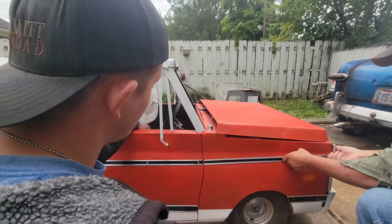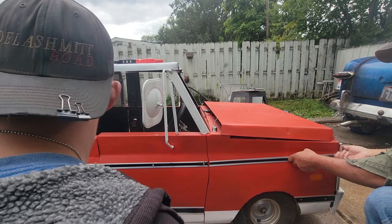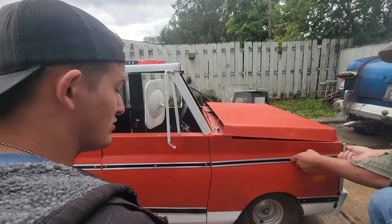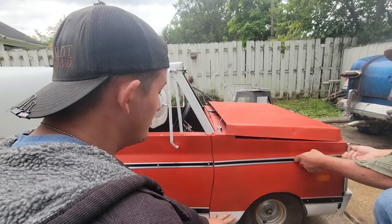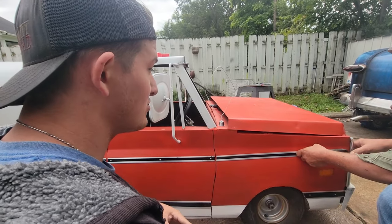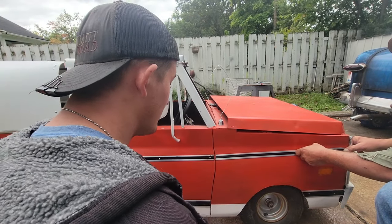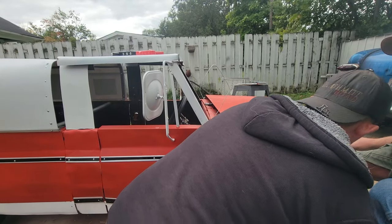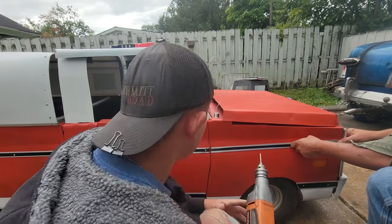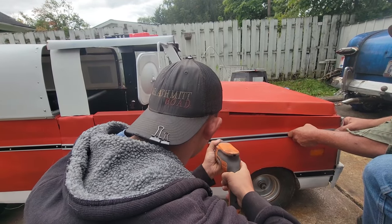All right guys, so this is our final piece of trim for the truck. The good thing is some of the bottom trims were missing, so this is our final piece, and once this is on, all the trim is pretty much done minus the cap. So I'm gonna drill some holes, get it riveted in, and have some fun drilling off.